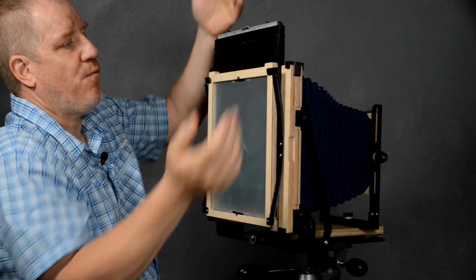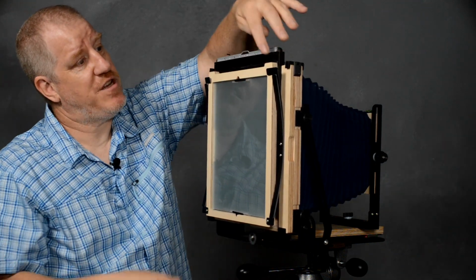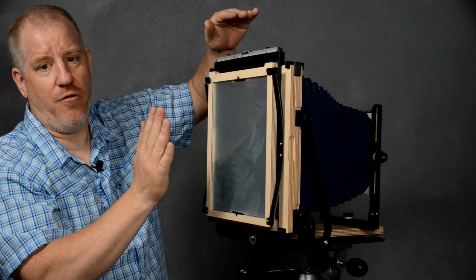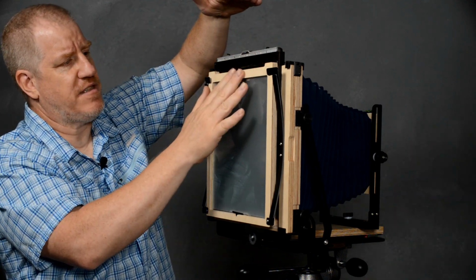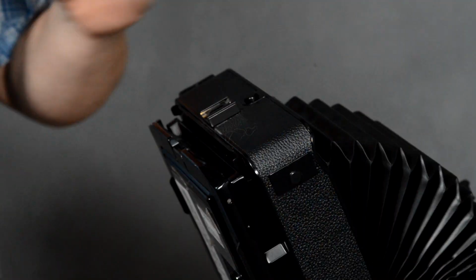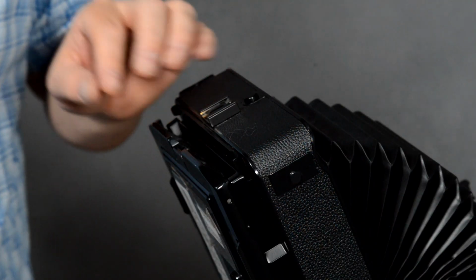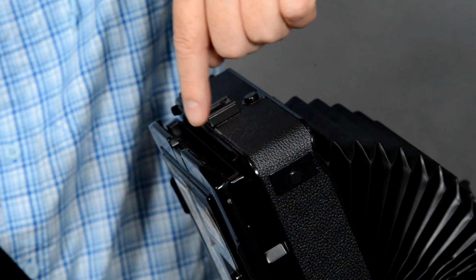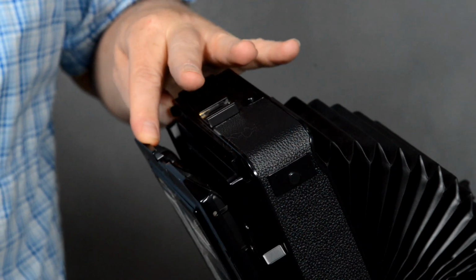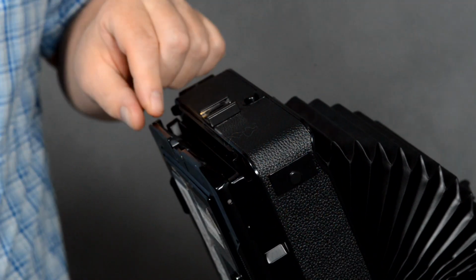You also notice that when I'm just sliding this in, that ridge hits the top of the holders. On most other cameras, if that edge is beveled, this back will ride over that ridge and go right down. Here's my Toyo field camera. So you notice right away that there's a lot of space removed behind these tabs for pulling back the spring back, so it's really easy to get your fingers in there.